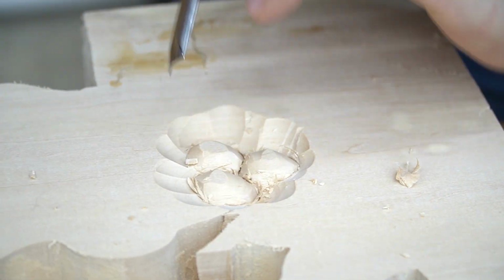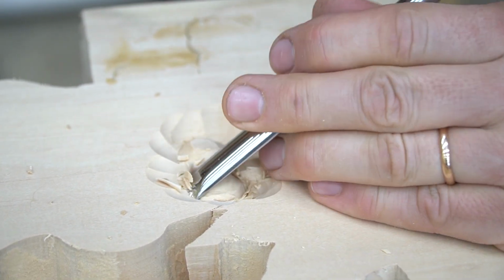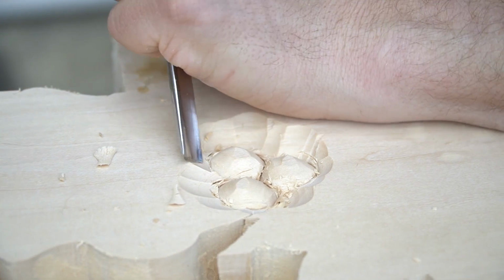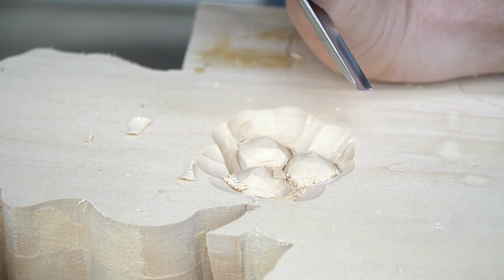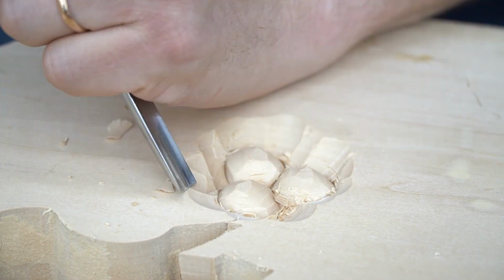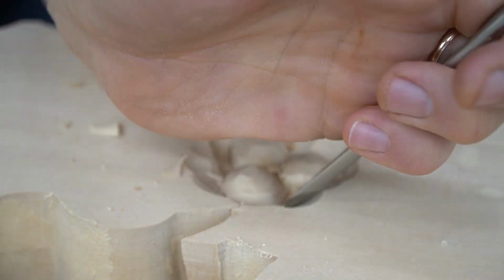So that tool is really usable, okay? But again, it's only one of my favorite ones. I've got multiple favorite tools. But the number 7/14, it really doesn't matter what brand you buy, it just gives you the right profile for a variety of work, or designs, I should say.